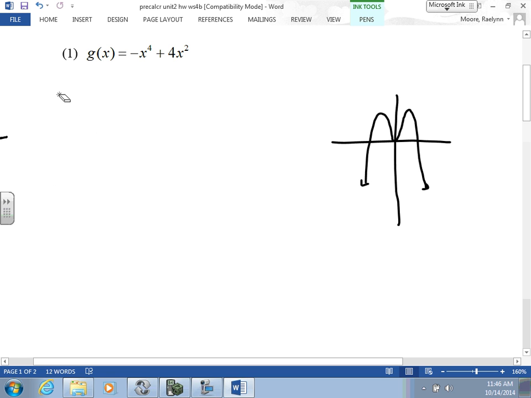Okay. Now, domain. What's the domain for this? We're going to describe all the pieces to this using your sheet that I gave you. Domain. Negative infinity to 0. Good. All real numbers. Negative infinity to infinity. Can I tell the range yet? Not yet, right? I need to know which point.